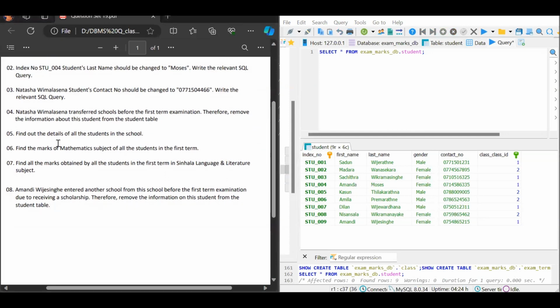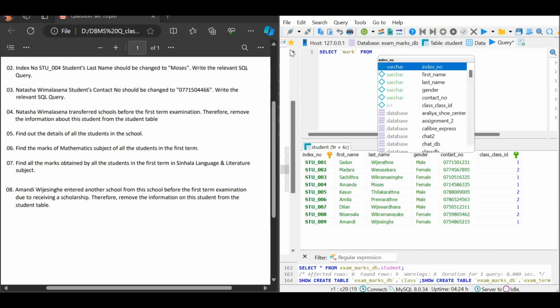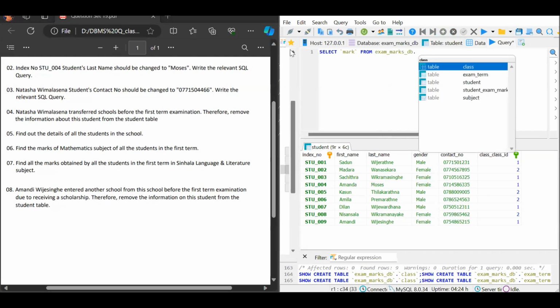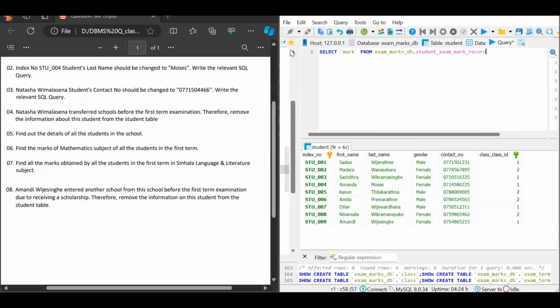Then we have to find the marks of the mathematics subject of all the students in the first term. So let's again type a select query. Here we have to find marks, so we specify the relevant column as mark: select mark from the database name exam marks db dot, and then the table name as student exam mark record table.